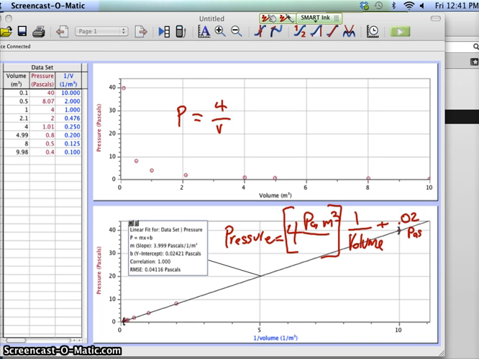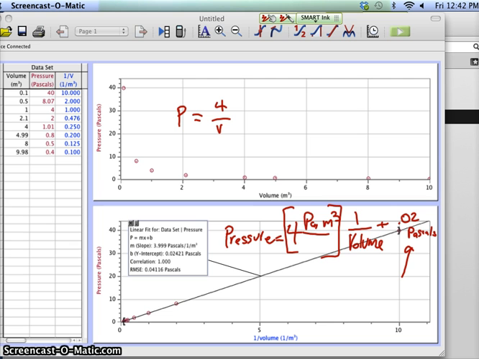Now, it makes sense that the pressure is tiny, 0, when the volume is huge. I can envision real-life scenarios where that's true, so that makes sense to me. When volume is huge, pressure is small. But this slope doesn't make sense. I can't make sense of those units, so I'm not going to try. But since I can make sense of this, I will explain it. And for several of the data sets, you will be able to explain what the slope means and what the intercept means. Like the weight of the baby problem is kind of cool. So for every problem, you'll try to explain the slope.